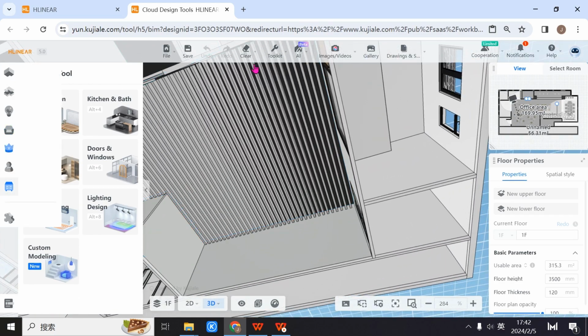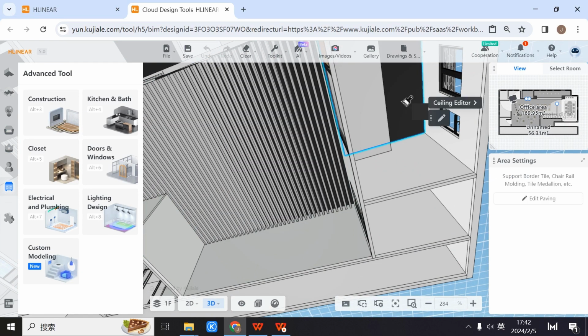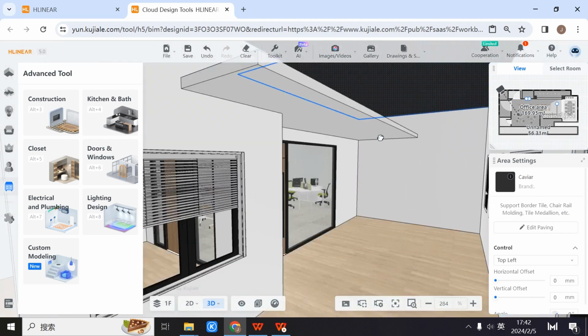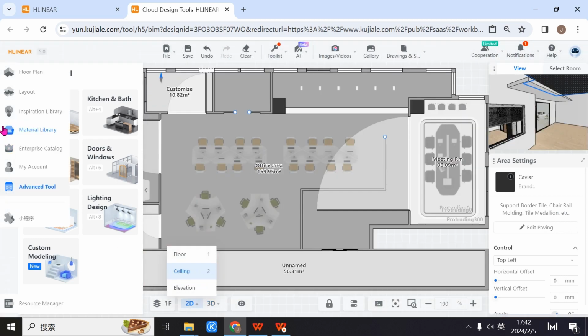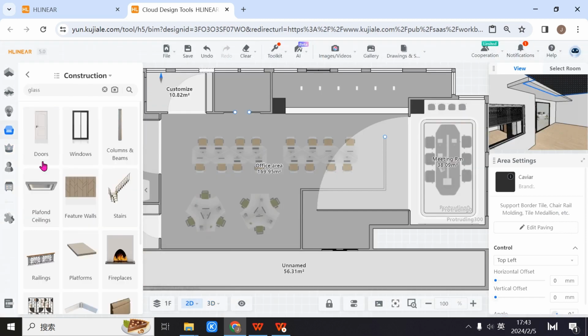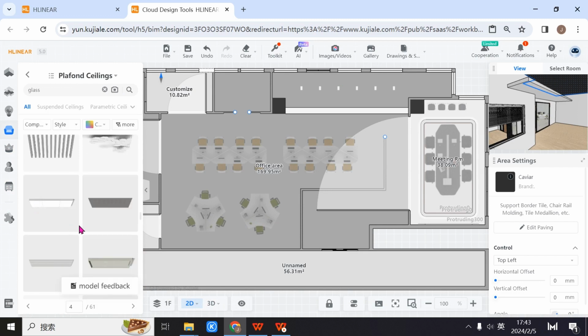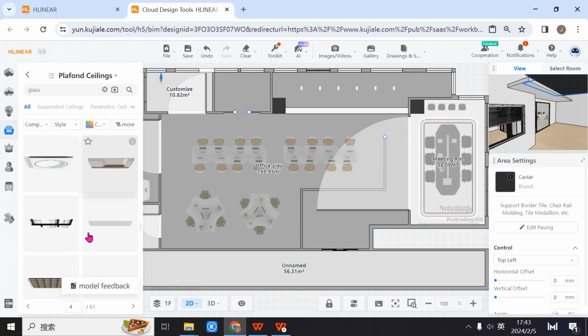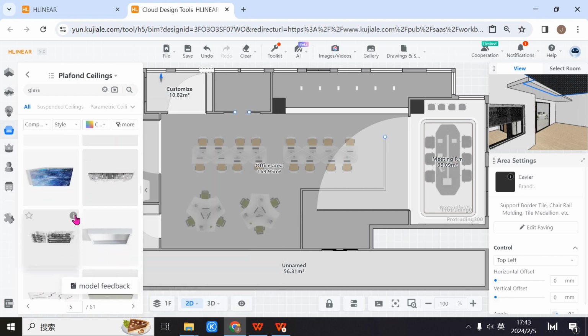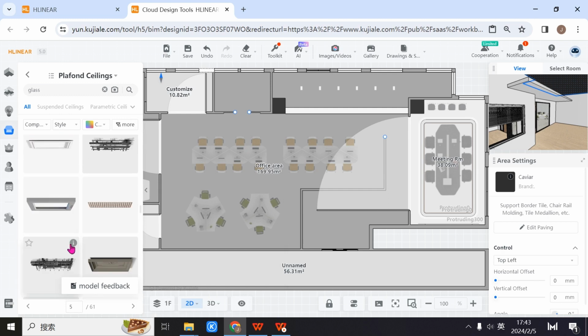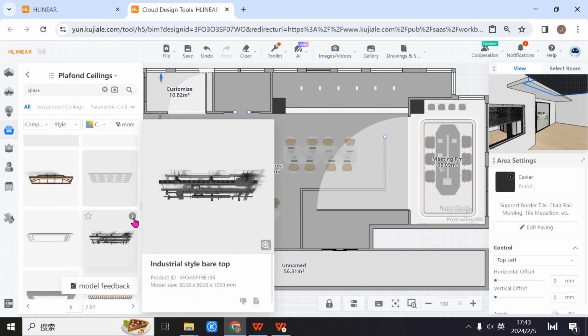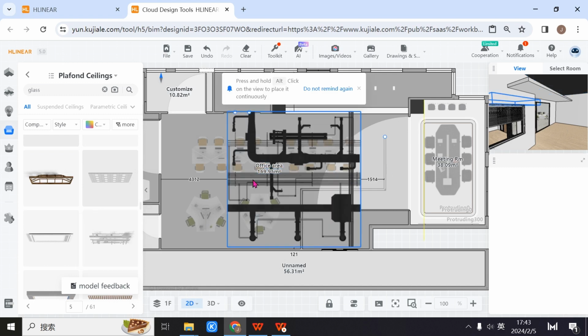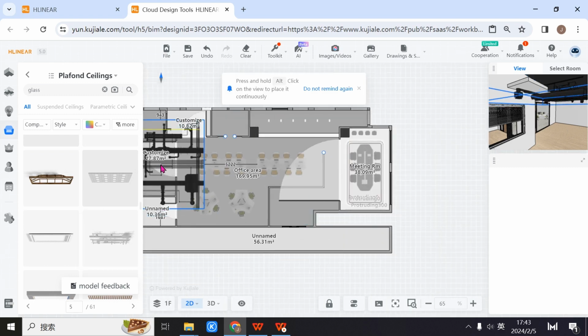For example, use the material brush. And now we can directly use, for example, the material construction ceiling. And this time you can use some of the decors. Or remember just now we used our wood model.